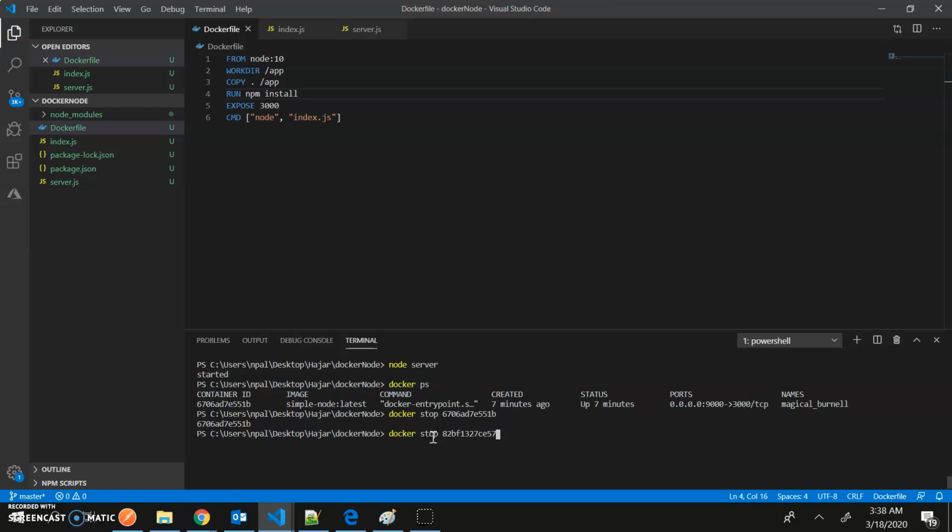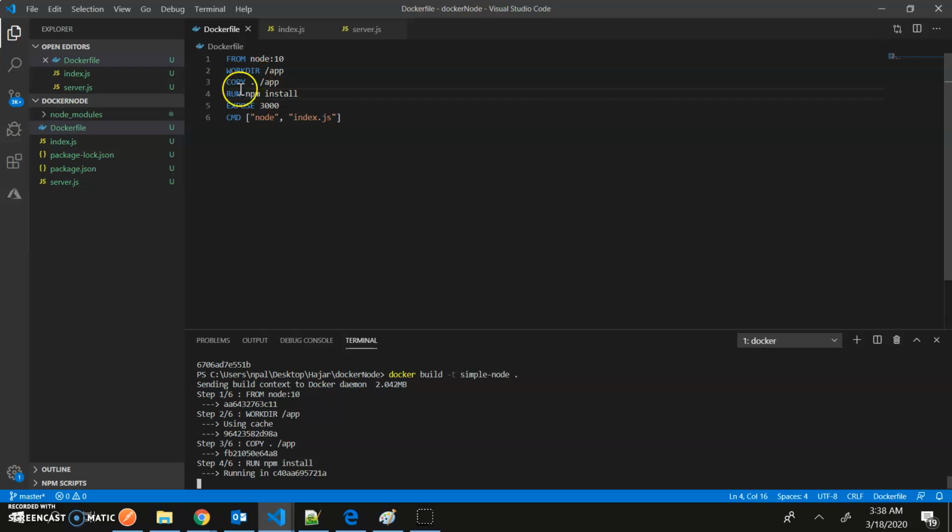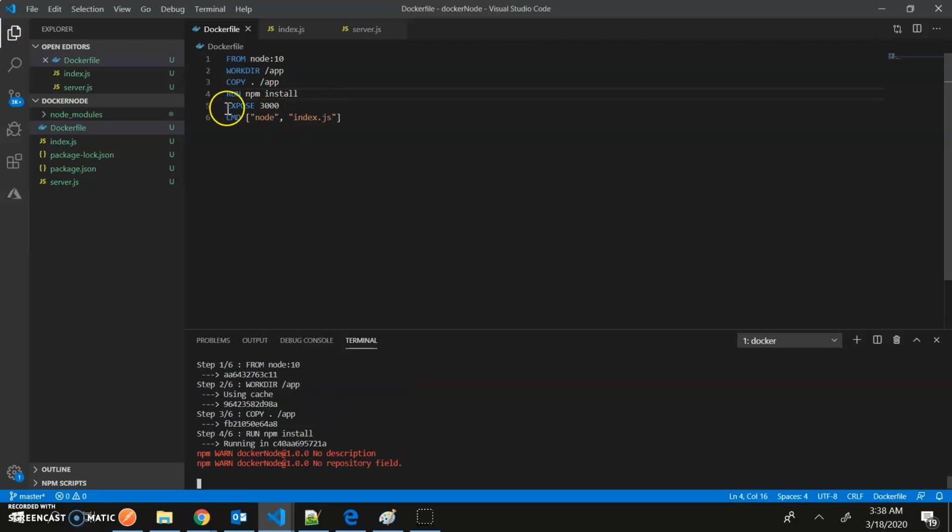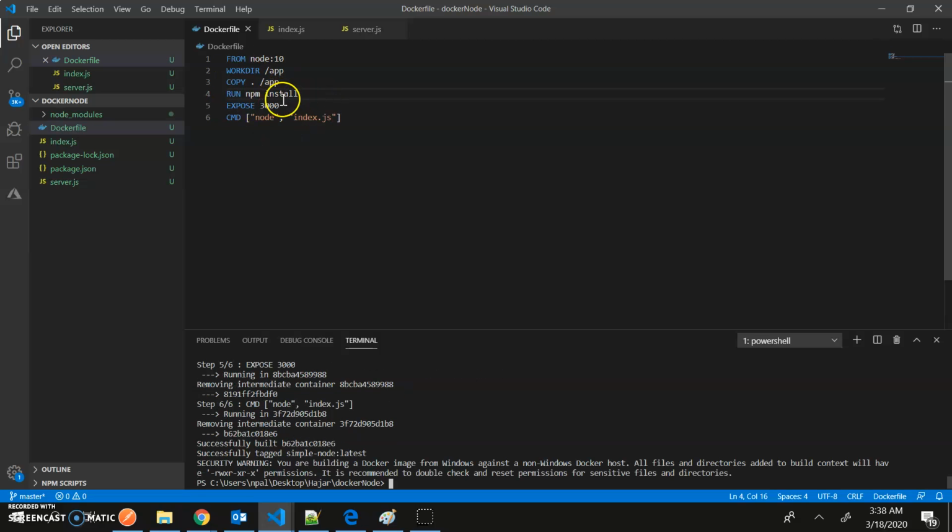Whenever I run this, it will override my previous image and create the new image, which will have an extra instruction telling it to run npm install. Now I will ask Docker to run the image which has been created.